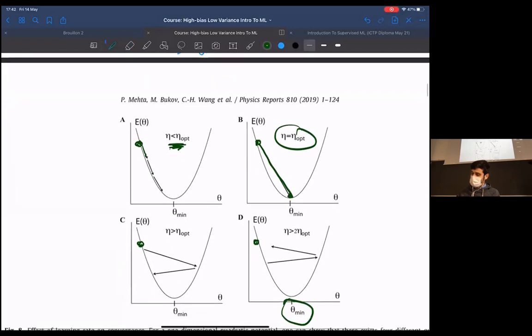Instead, if you have a learning rate which is higher than this optimal value, you have oscillations. You will never converge because you are doing too big steps, and so you are overshooting the minimum. You are always going too far from it, and so you have oscillations. So you see, there is a trade-off between speed, so low learning rate, and high learning rate with numerical oscillations. If it is too high, it gives you nothing, because the gradient is not anymore a good approximation of the landscape around you. No, you will not converge. You will completely diverge, actually, and we will see that numerically.